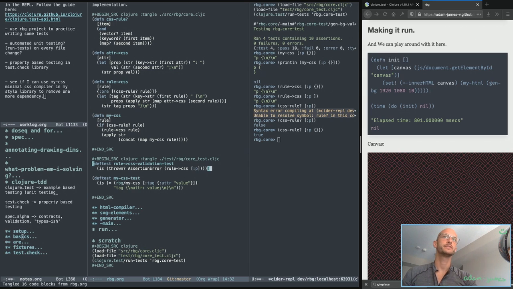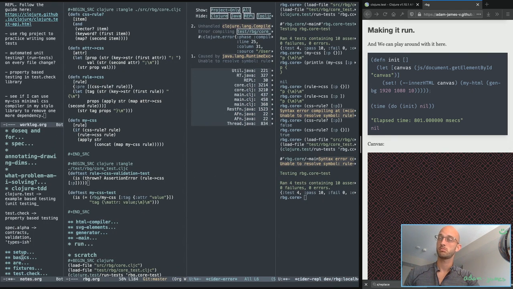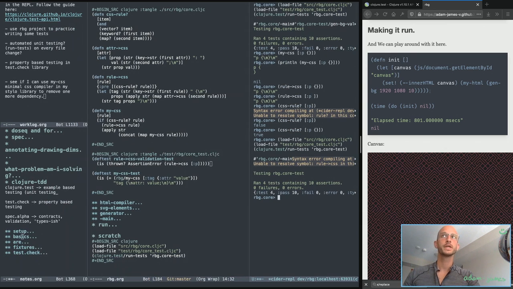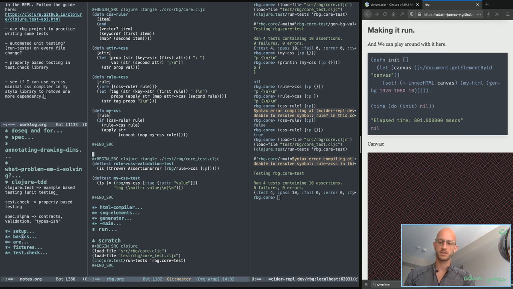Let me see if that works. Something went wrong. And that's because I always forget to do that, because it's not in the same namespace, but I'm writing the tests basically right there, so it just tricks my brain.